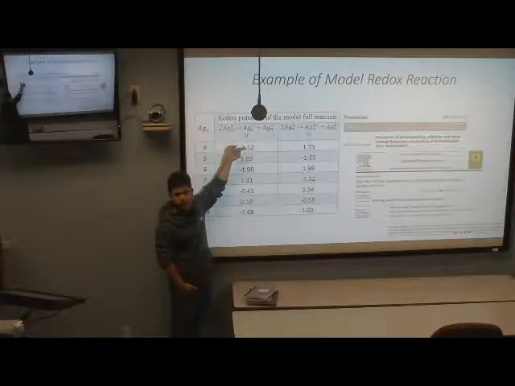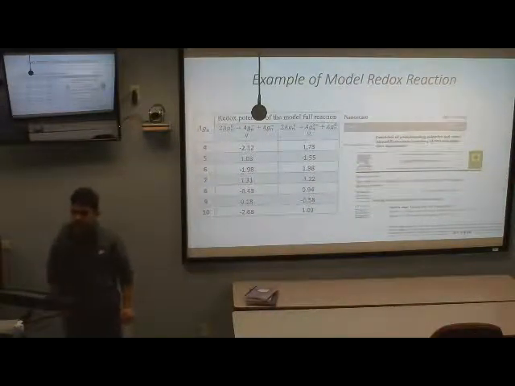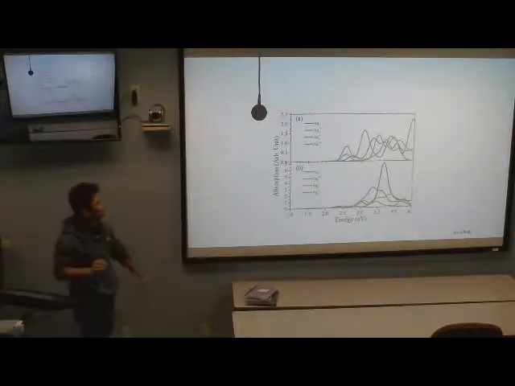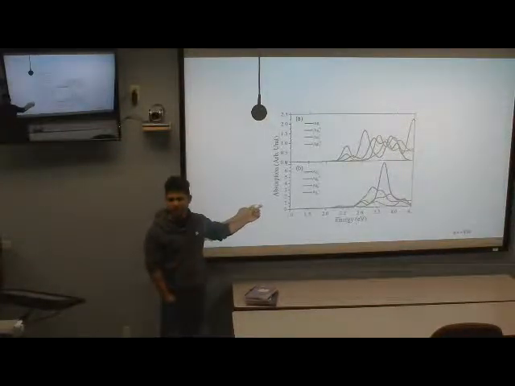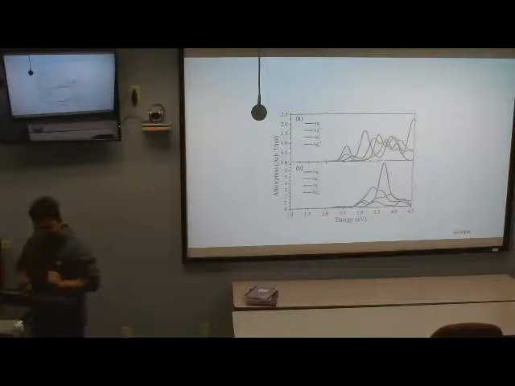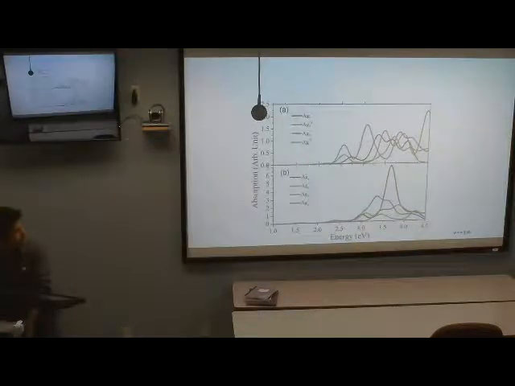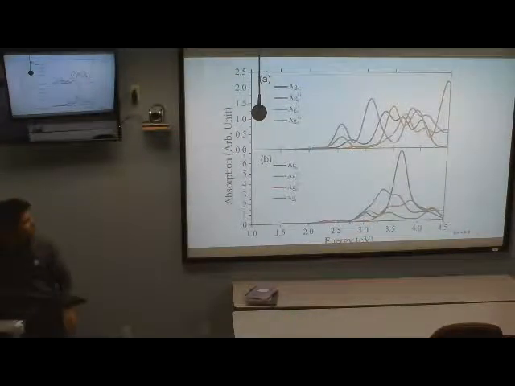No, I understand, but even if we say this is more probable, I think for consistency, if you go back to your slide, I would probably show both silver 5. You're not showing all 10 of them, right? You just show silver 5 neutral, silver 5 +1, silver 5 +2. Actually, I put this paper in the supplement as information. Oh, okay, good. I'm just curious why you don't show +2 for silver 5, even if you're saying it's less probable. It's still kind of interesting: does it have the same significant effect on the spectrum? Yeah.